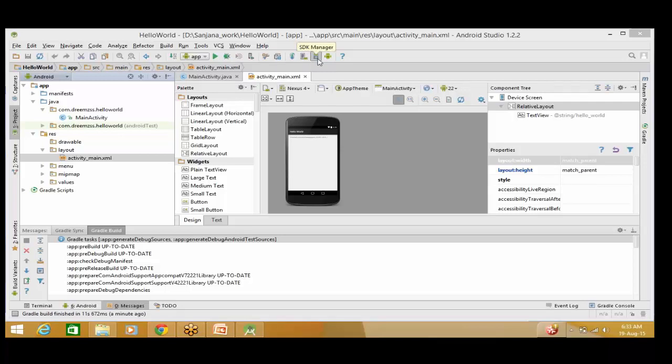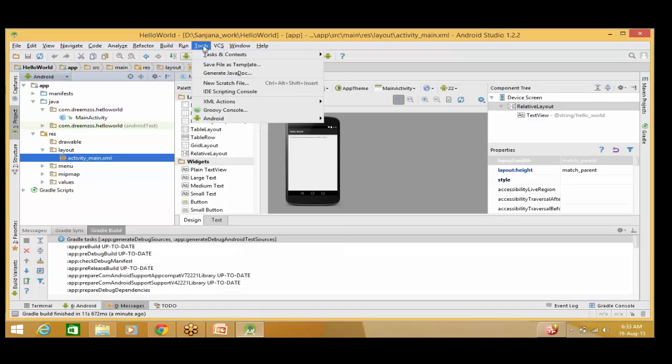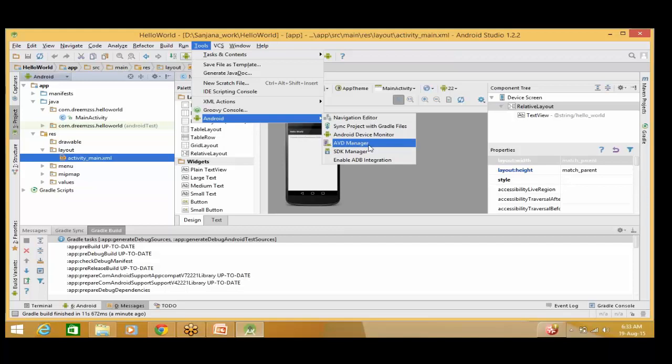In the toolbar, you will find this AVD Manager. This is one option, or else go to Tools, Android, and inside that you have Android AVD Manager. So you can choose this also. Sometimes you may not see the AVD Manager option directly in the toolbar, but Studio provides that option by default. If something happened and it vanished or is hidden, in that case go to Tools, choose Android, and then go to AVD Manager.